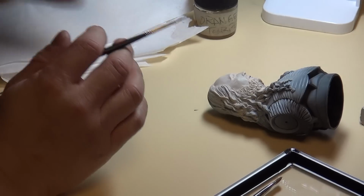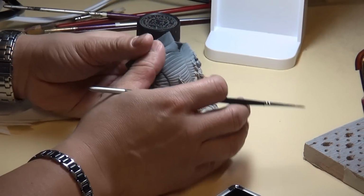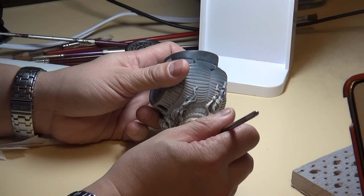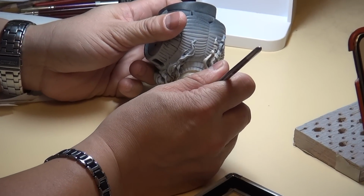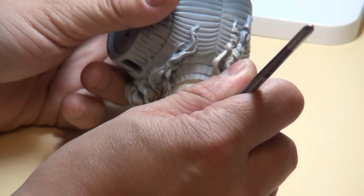Okay, so I don't know how many people can see this. I'm going to try upside down. All right, so paint it upside down. Sorry if my hands are shaking a bit.